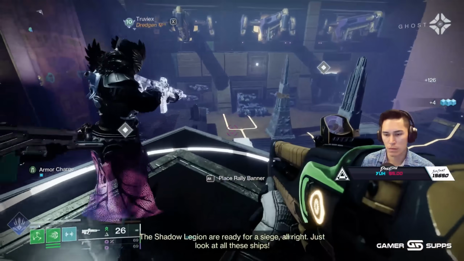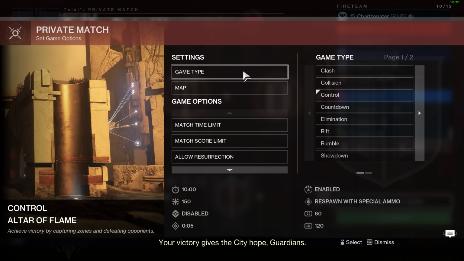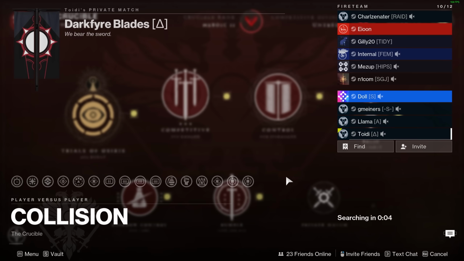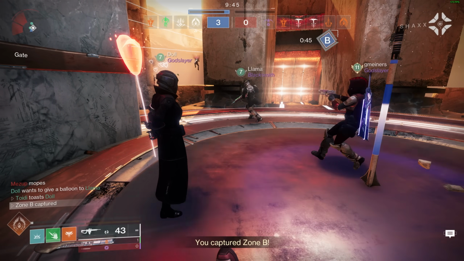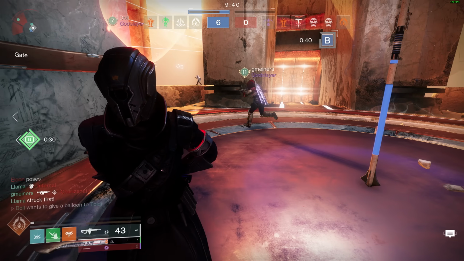Now, you can speed this up a lot. You can actually go into a private collision match with the score set to the minimum. Again, private matches inside of Destiny give you credit towards missions and also gives you rewards. Literally, right after capping the points, you only need to wait about a minute for the game to end. Now, I will say this is incredibly boring. I prefer to actually play against other players or actually do an activity that I enjoy.